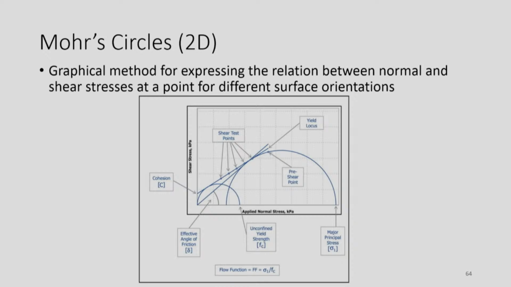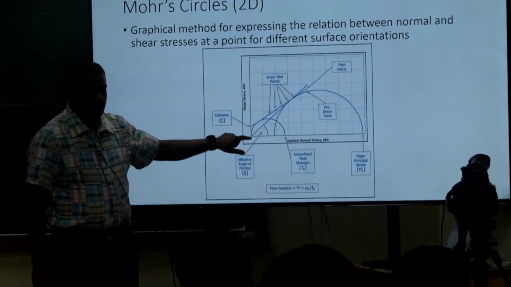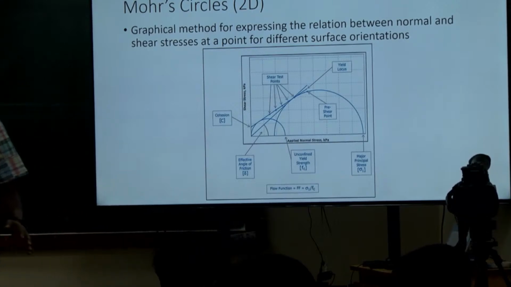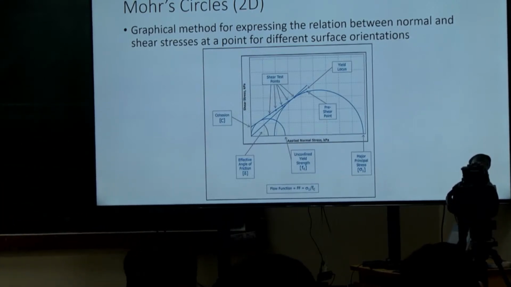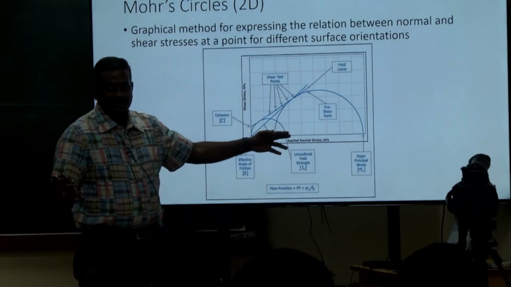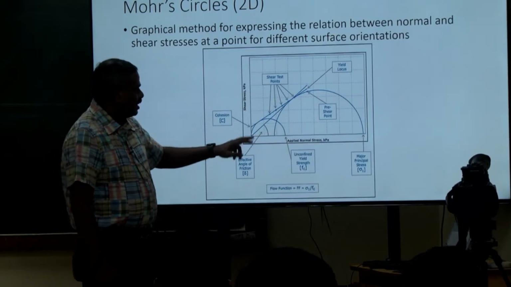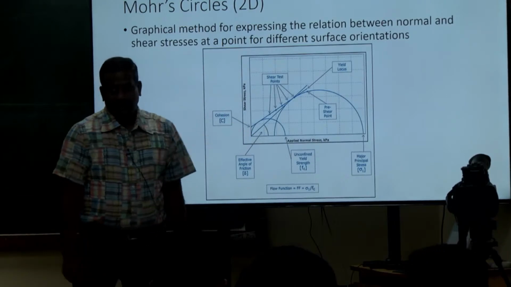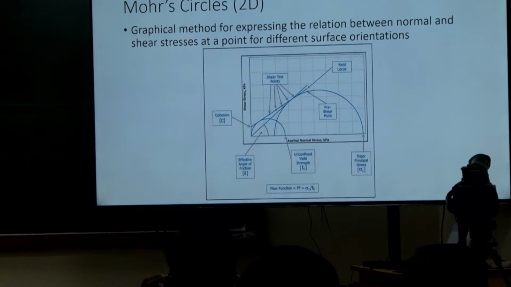So a couple of other points that you get is again cohesion. The value from origin to this intercept is called cohesion. Any of you remember Mohr-Coulomb law? So C is the cohesion, right? So tau is equal to C plus sigma, normal stress, right? So that's the cohesion. Again, I will show the equation for others in a minute. So that's the intercept here, that's the cohesion of the powders.